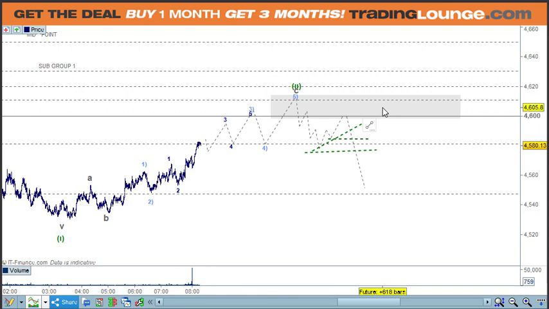So you can short it in the box, or you could wait for the 5 waves to come in, and then the A, the B, and the C wave here, and short the low of the B. So an A wave, a B wave, and a C wave here. So you short the B wave here. That way you're confirmed of getting that move to the downside at that point.